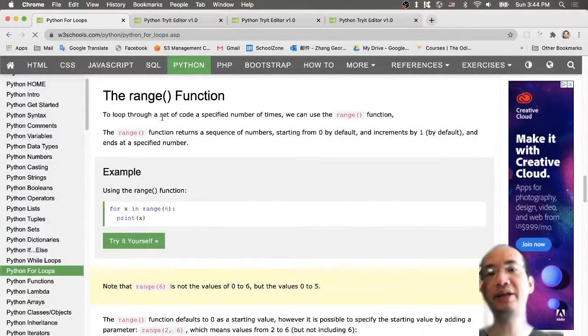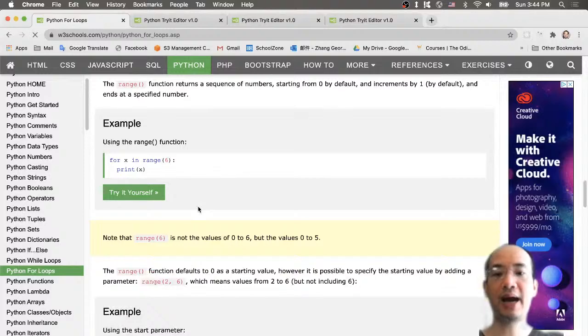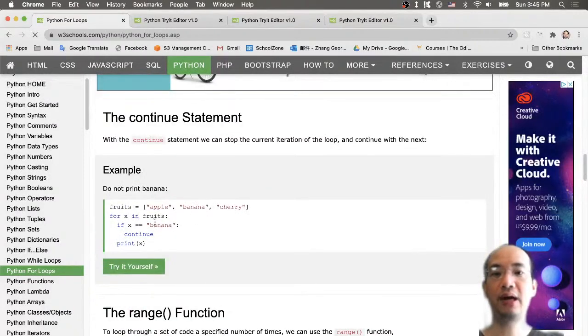And for the range, we use it a lot, because a range can create a list of numbers, like 6 would be 0 to 5. Because in Python, for a list or a string, the index always starts from 0.